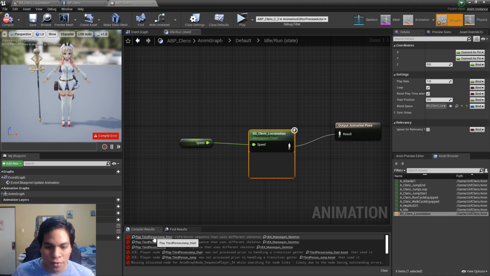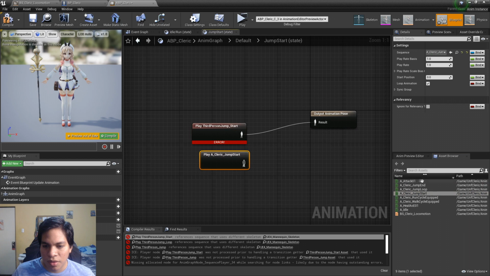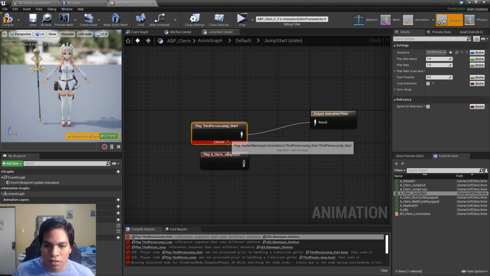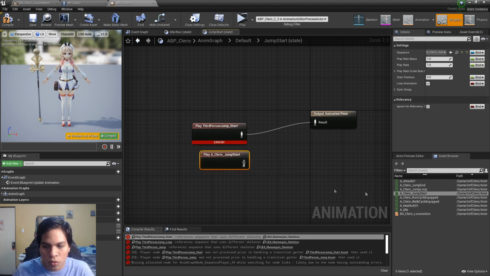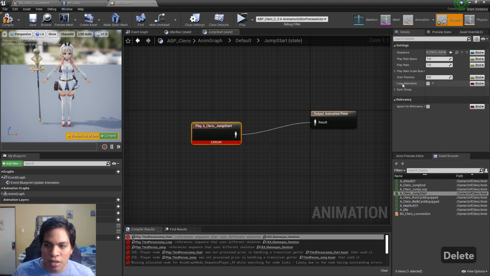Let's replace the other ones that are wrong. For example, third person jump start, we have a cleric jump start. And here there is a difference because this one is not looping, so I could also drag and drop on top of it, so we retain these changes that have been done before.